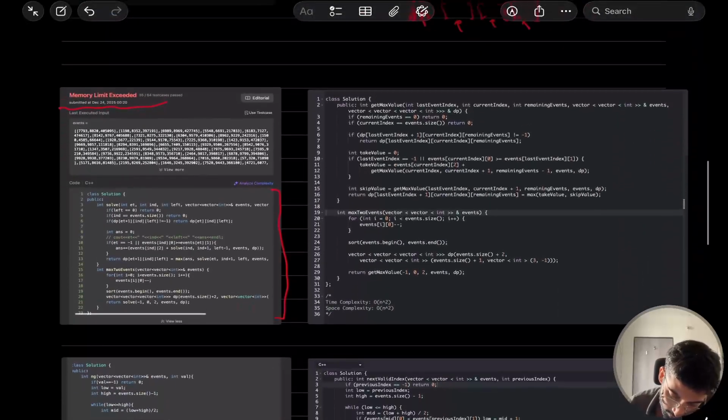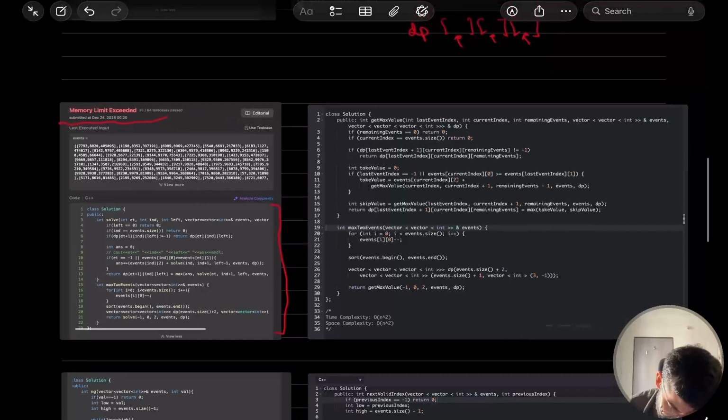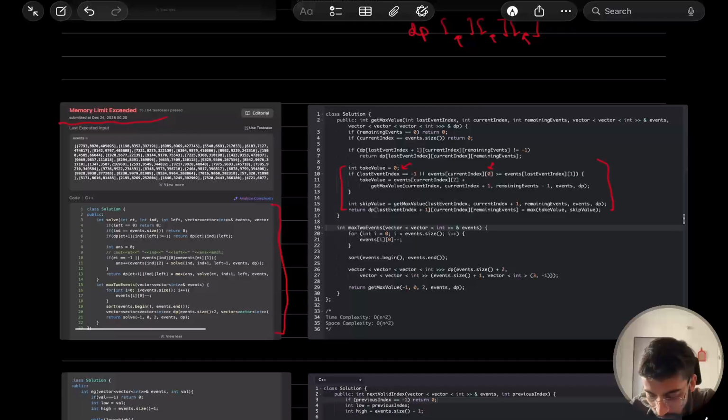So what happened here? It is the same logic as previous. The core logic remains the same. The take value is this: I can choose to take the value if my current event's starting time is greater than or equal to the end time, at index 1, of the last event that I chose.